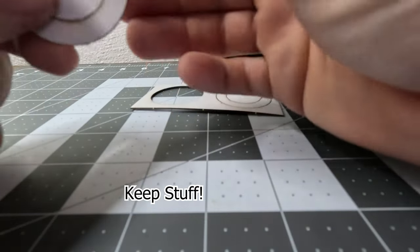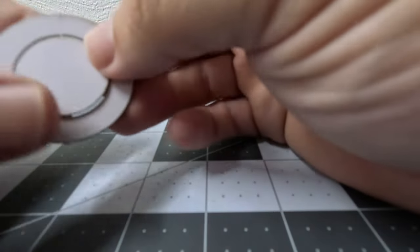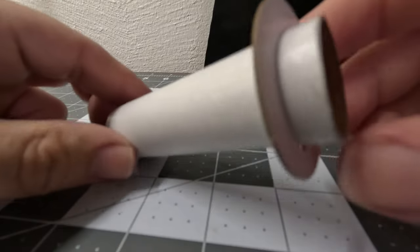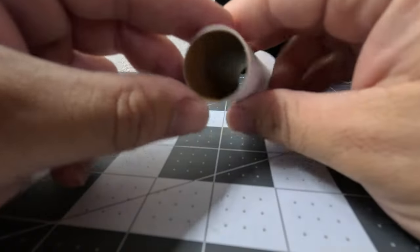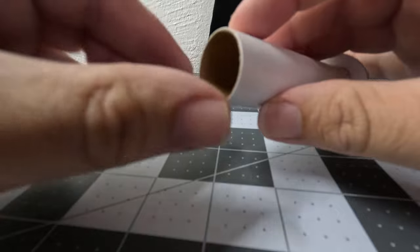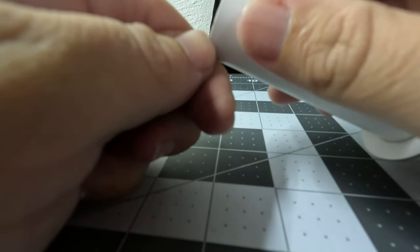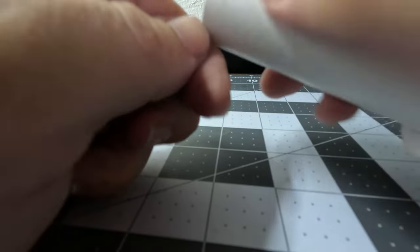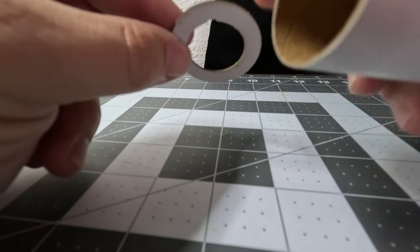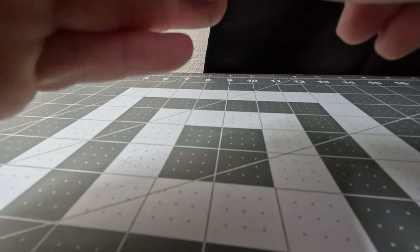You can keep that centerpiece for a bulkhead later. Now we're going to test fit. When you test fit the centering rings on the motor mount — remember this is 24mm to a BT-60 — you want to take your thumbnail and just chamfer the outer edge with the spirals. Sometimes you might have to do the inner diameter as well. This build went pretty smooth; I didn't really have to do any sanding on the outside or inside, so everything went on pretty snug.